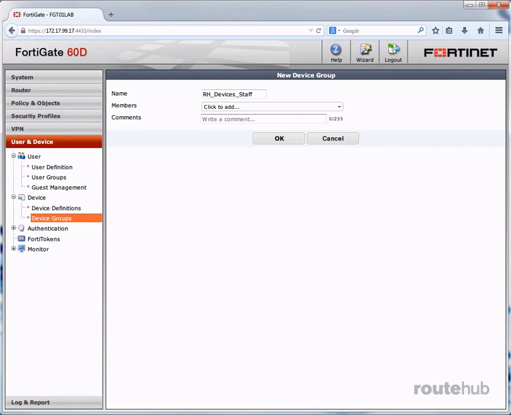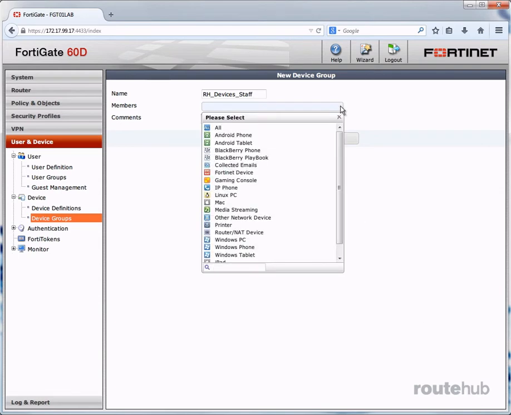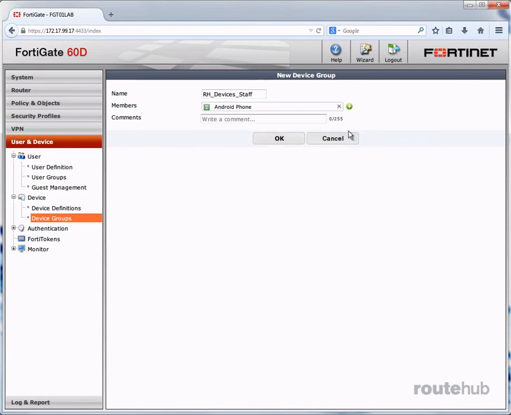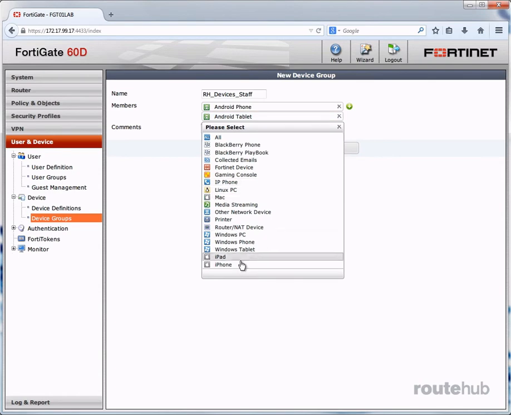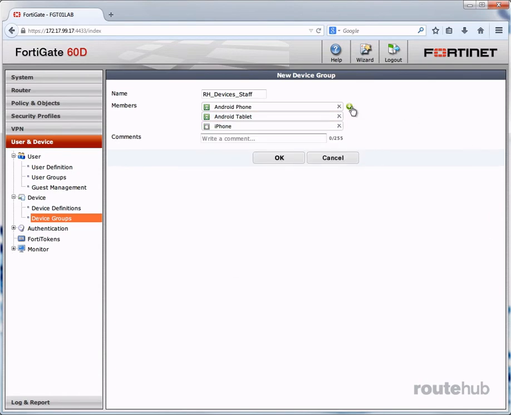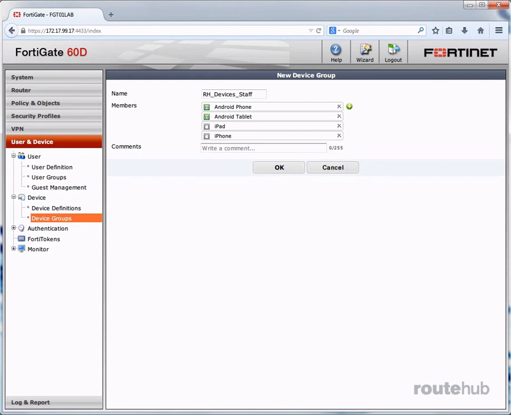And we're going to select all of the Android and Apple mobile devices, the phones, the tablets for Android, and the same for Apple devices. Okay, and once again, we can add other devices to this group in the future when needed. Once we are done, let's say okay to add this group.